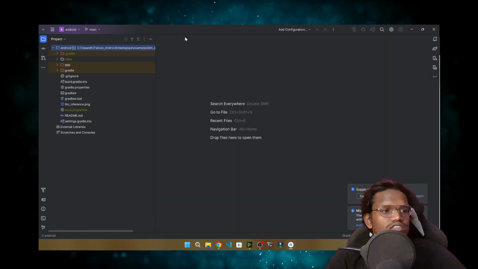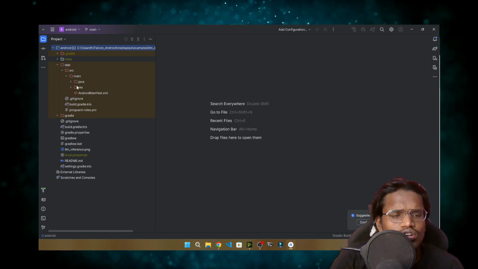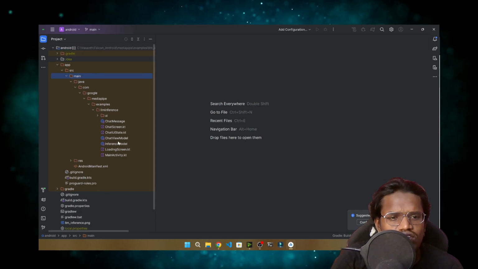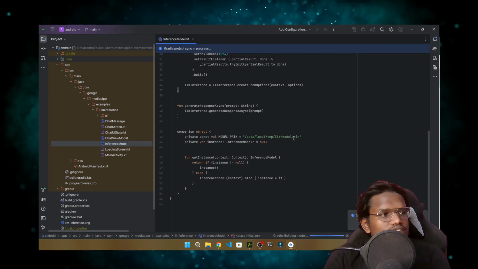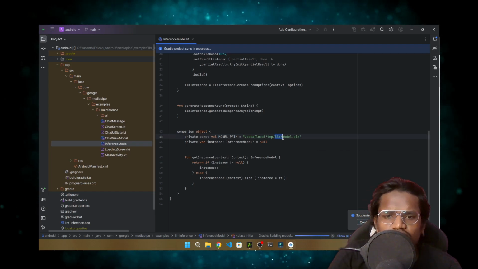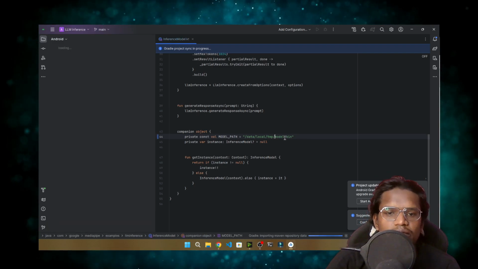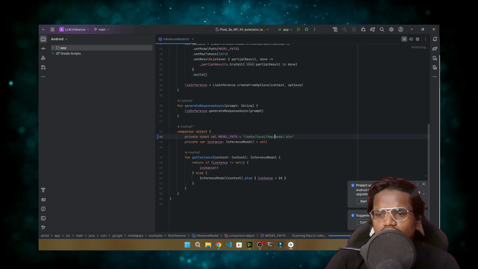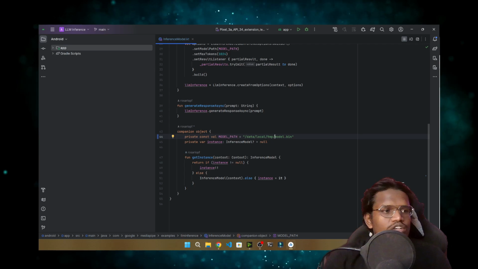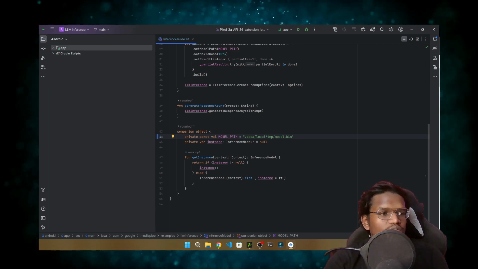So the next step is to go into the app. Inside that, go into src, java, and then where is that inference model? Yeah, here in this InferenceModel file you need to change something. Just keep it like this: keep the path as data/local/tmp and model.bin. Okay, so once this is done, there are some other things you need to do. Now you would need to work with your mobile phone. Let me show you those steps now.